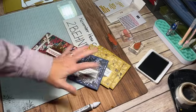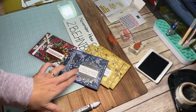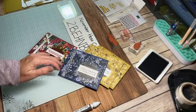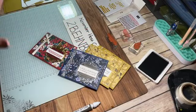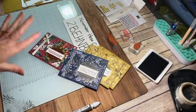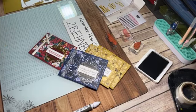So yeah, you can see simple layout. Just cut down that cardstock. So each 12 by 12 sheet is going to give you 6 card fronts. And when everybody says, oh, I need sympathy cards, I love to show simple, easy, quick cards. So you can just take out a sheet of 12 by 12, maybe come up with 6 cards in minutes, and then you're set for a while on that. So hopefully that helps with giving you some ideas on what to do with that.